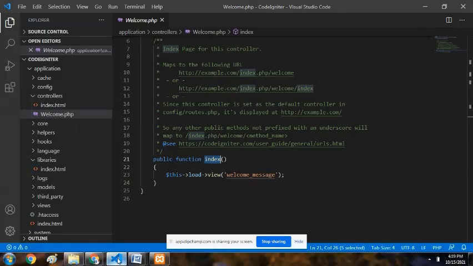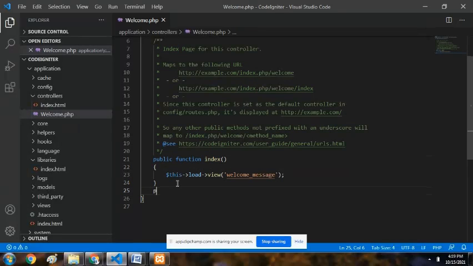As we saw earlier, if you have an index.php file, that folder will automatically work that index.php file first. Same way, if there is a function inside a class with the name index, that function will automatically be taken.